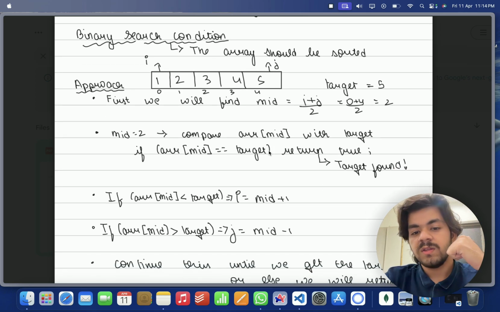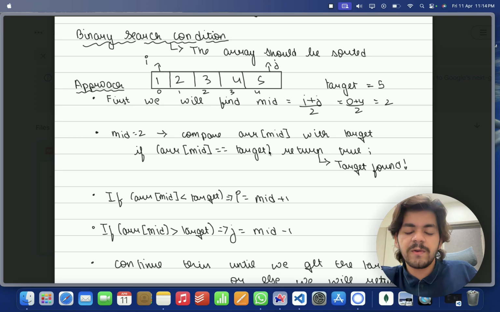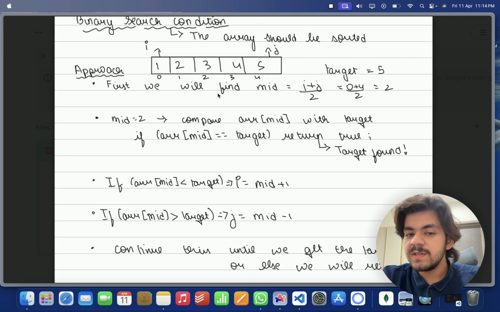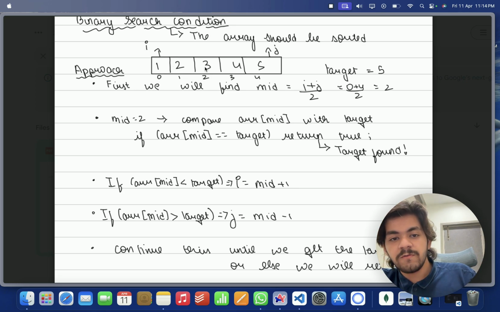Okay, now we have to compare whether our mid element is equal to the target element. In this particular case, no, because our target element is 5 and our mid element is 3. Since our mid element is less than the target element, we'll shift the i pointer from mid to mid plus 1.